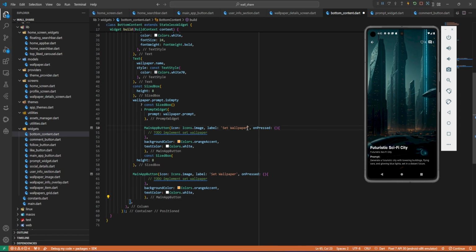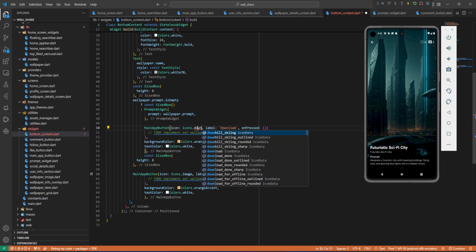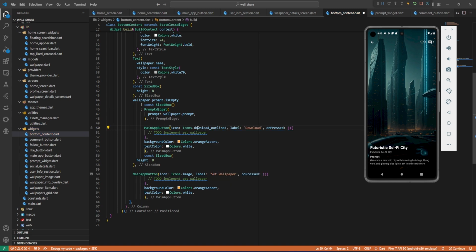This one on top we're going to say download, okay? Download like that, okay? Now for the icon here we want to say download outlined like that.